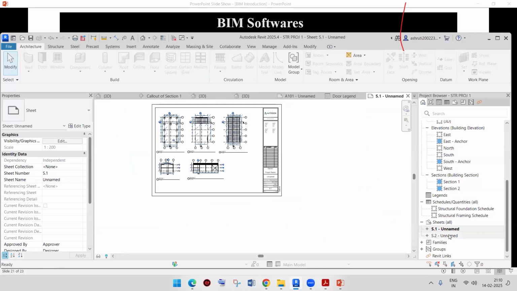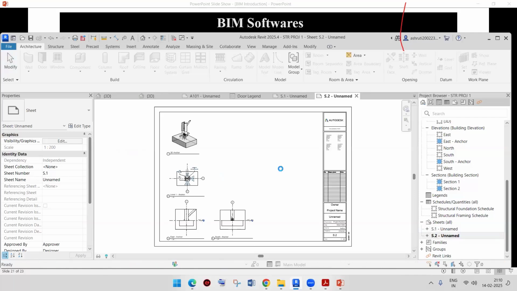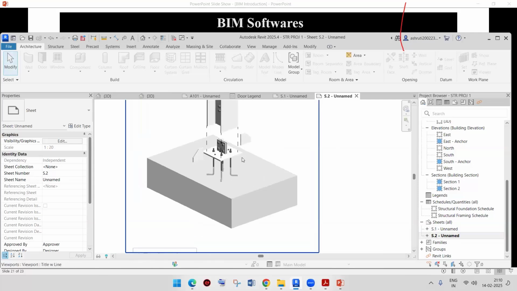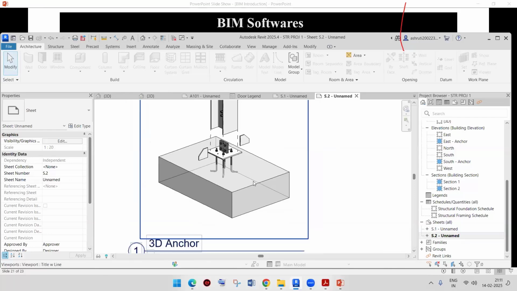And if you want to extract, let's say, an assembly view, assembly view means, let's say you want to explore, in the footing, how my anchor bolts are fixed, how my gusset plate will be fixed. As you can see, such type of exploded view, or we can say assembly view, we can also extract within Revit itself.